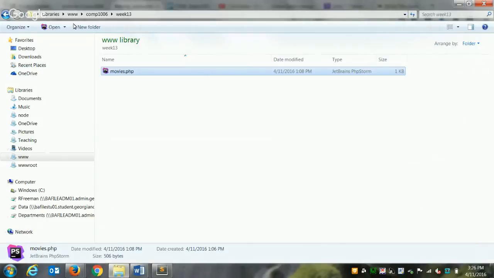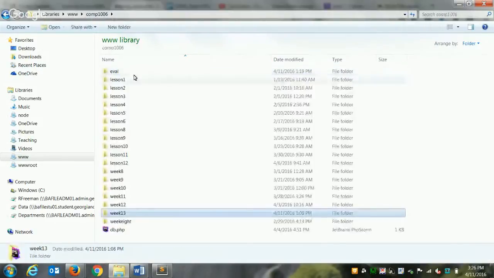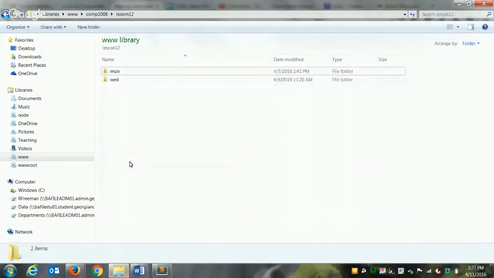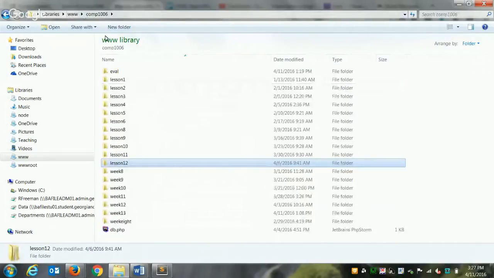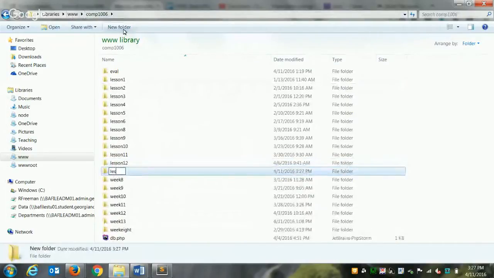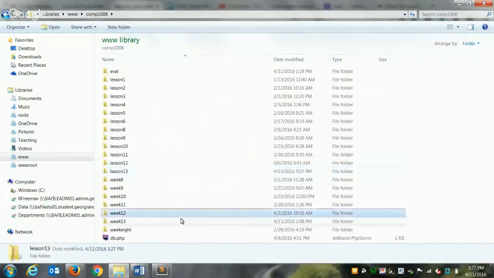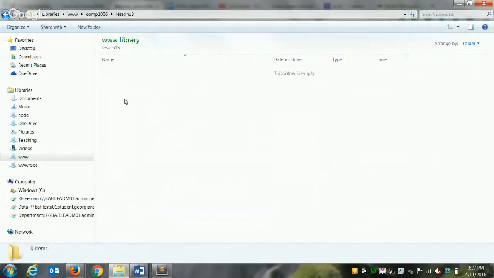So first thing I'm going to do, I'm going to go to my folder from last week. And I'll just copy everything. And I'll make a new lesson 13 folder and paste that stuff in.